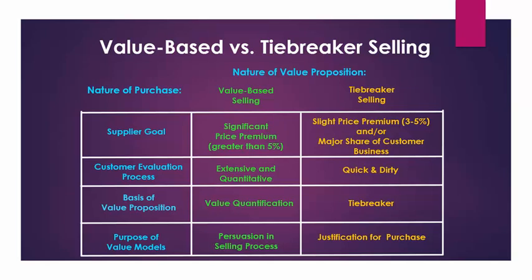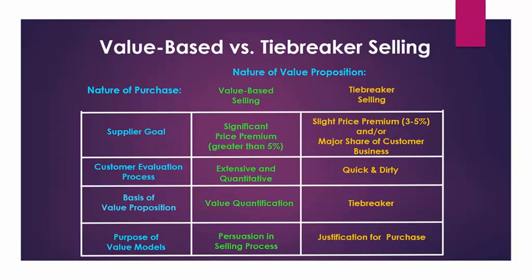In value-based selling, the supplier's goal, what is it that you're shooting for? A significant price premium, typically over 5%. The customer evaluation process is extensive and it's quantitative, both technologically as well as economically. The basis of the value proposition is going to be value quantification, meaning I want to put a number on the benefits. And then lastly, the purpose of the value model is persuasion in the selling process. So I put together an elegant model. My salespeople use it to sell it.